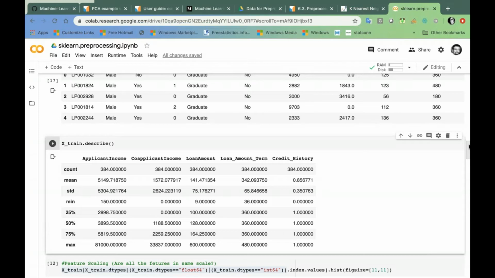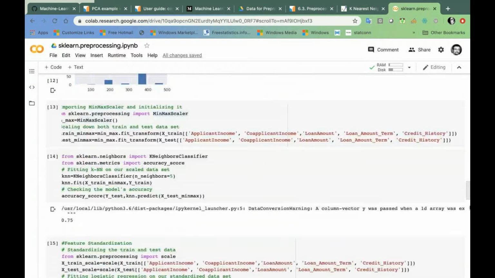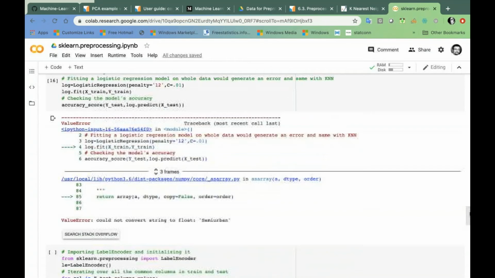I think we are almost at the end of the session. That's why I'm getting worried. But it's time. I have written the whole thing, and I'm telling you in advance, you will get an error over here.